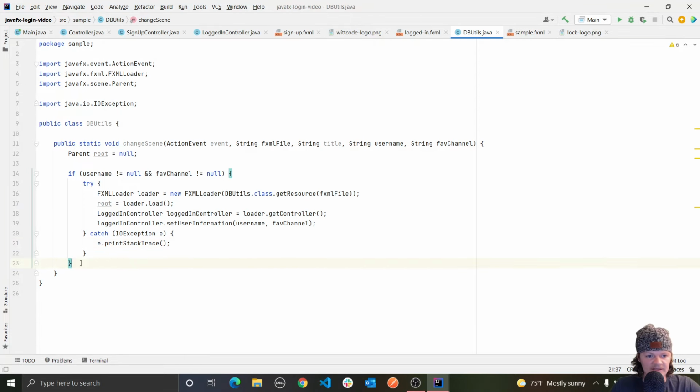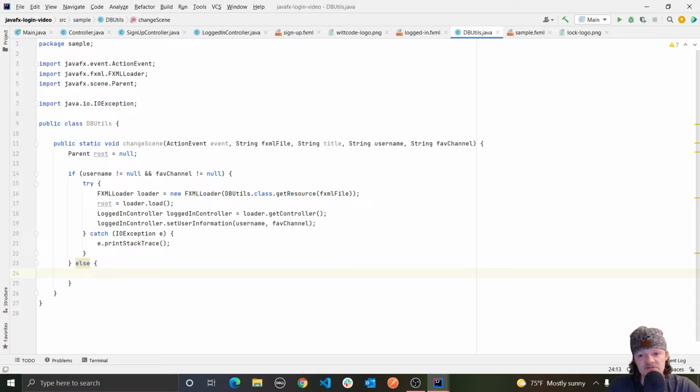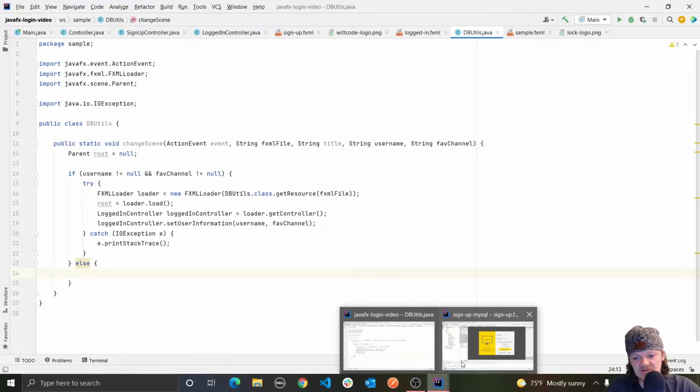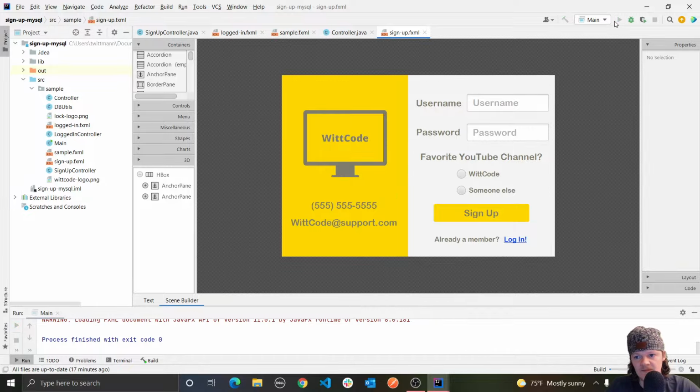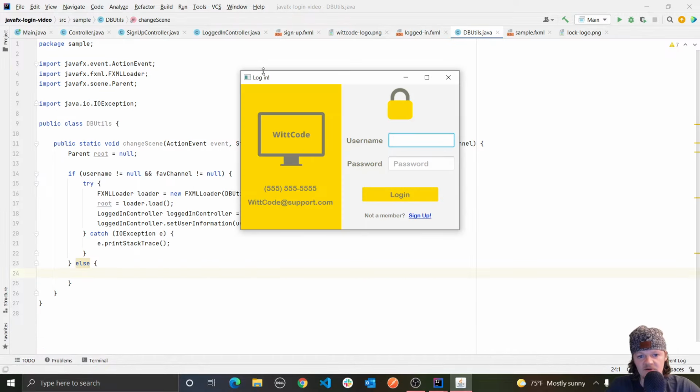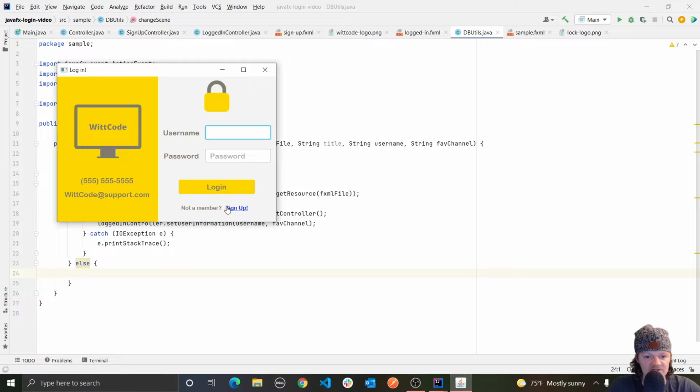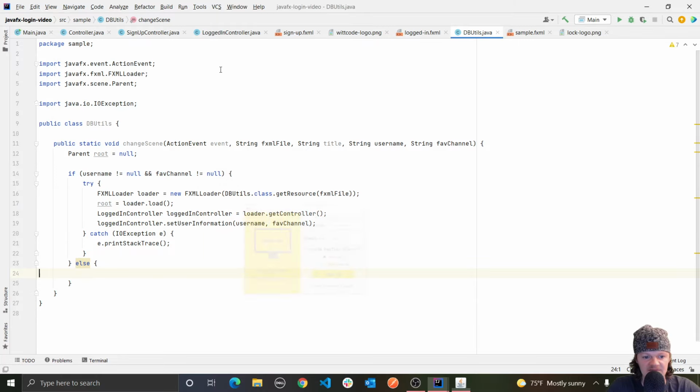And now on the other hand, say we go here and do an else. If the user just wants to switch from the login to signup page, then we're just going to load the fxml file without retrieving the controller. So we don't need to do this because we're not going to be passing custom information, because let me show you this. All they will essentially be doing, if there's no custom information, is just switching scenes like this. This is the signup scene or login scene, just like that.